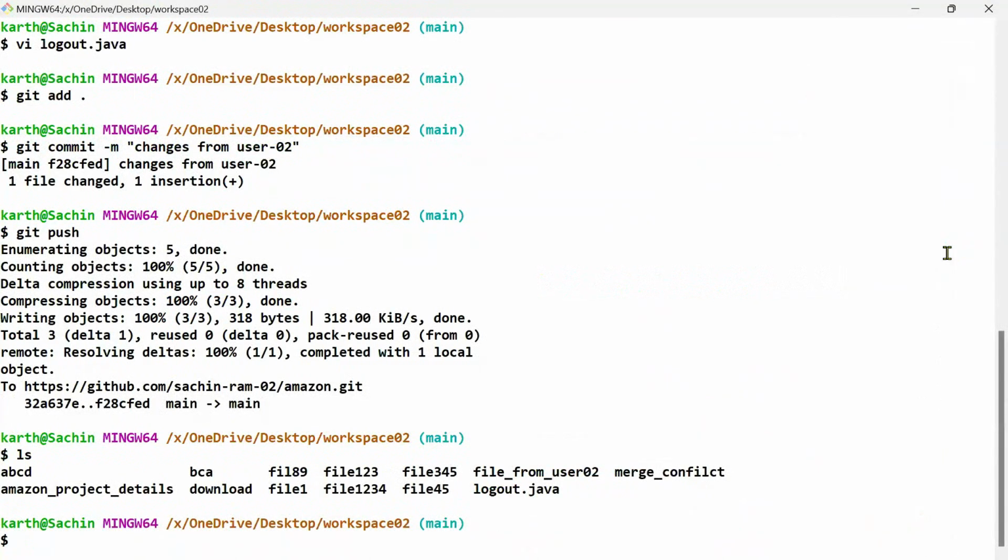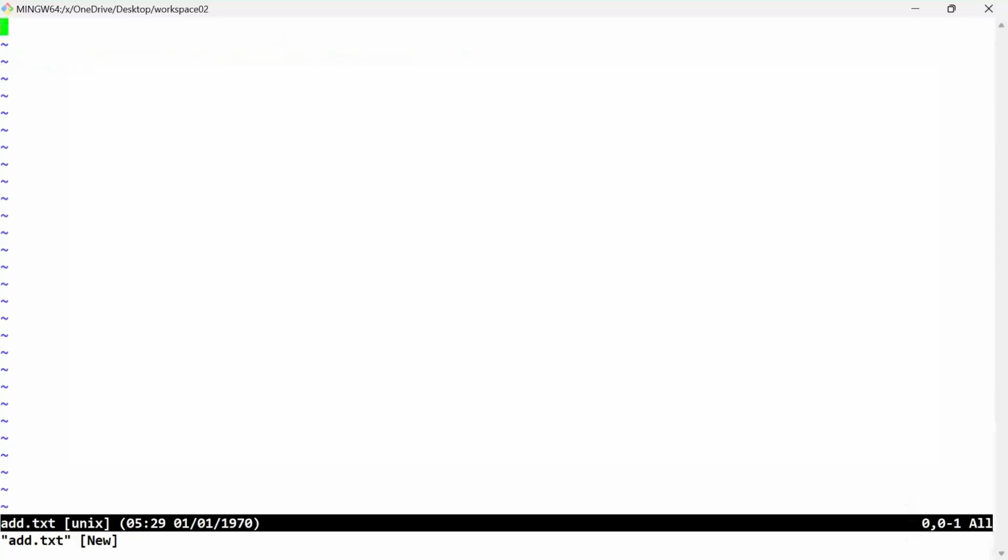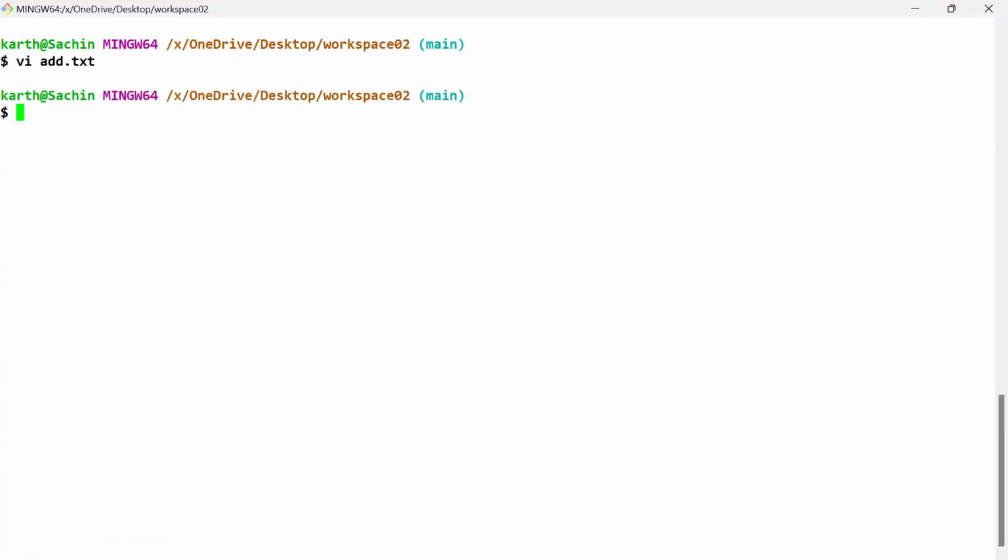Now let me show you in Git. Let me create one file, vi add.txt or something. I'll add some random content. Now git add.